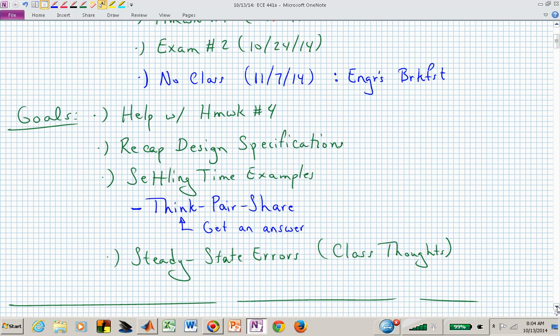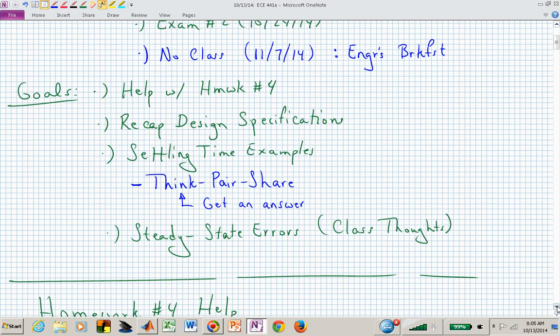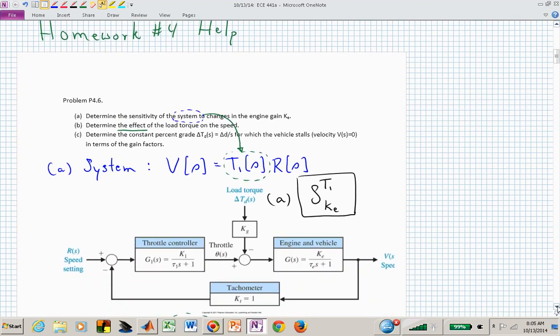That then leads us naturally into the next piece, which is steady state error. What do we need to know about steady state error, and how do we start to gain some appreciation for systems? Maybe these are open loop systems. We're going to close the loop, but it would be nice to be able to infer what's happening in the closed loop based on some open loop information. And that's part of this class, getting comfortable with starting with an open loop transfer function and inferring information about the closed loop from that open loop knowledge.